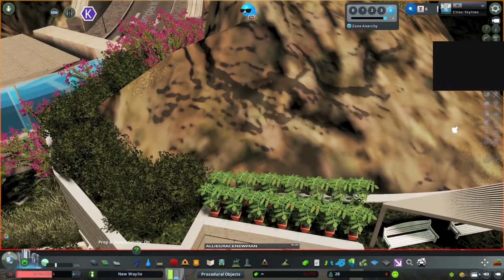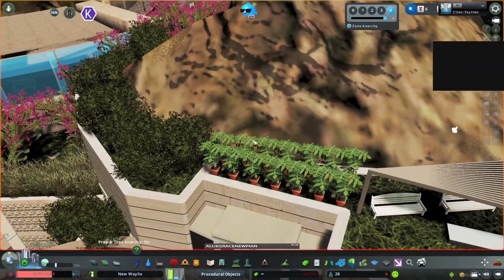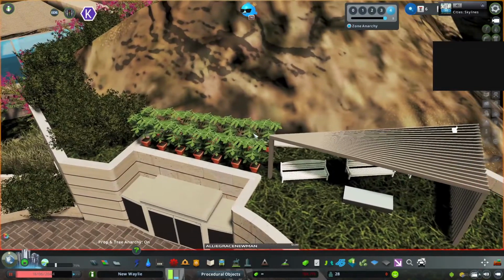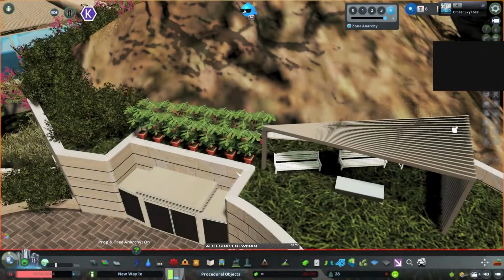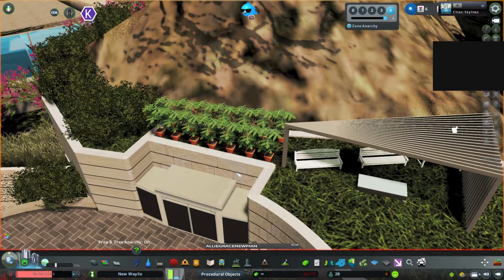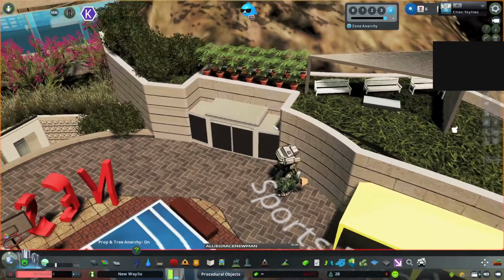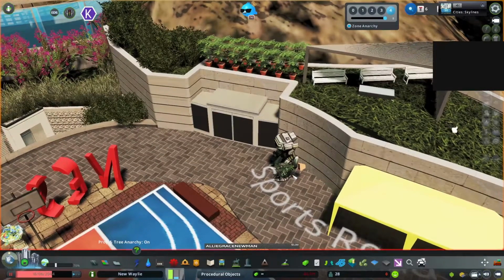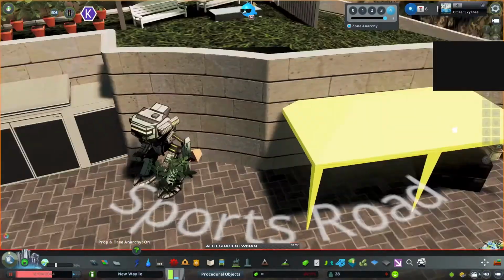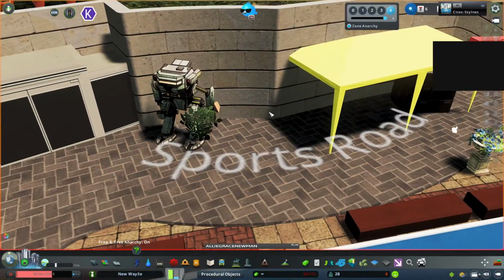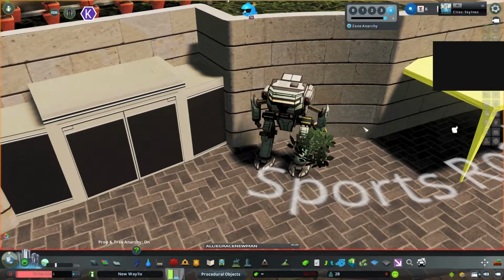We have a bunch of tomato plants, which I'm surprised actually look pretty decent. I didn't think so at first, but they're actually better than I thought. These are props, so that also means that they can be modified as a procedural object. So I figured that this area has kind of like this tomato garden. And this robot right here, this is our tomato planting robot. Actually, both tomato planting and harvesting.